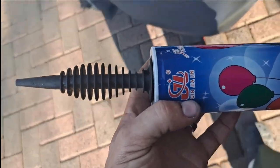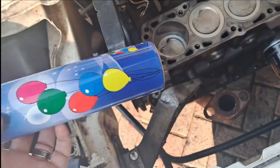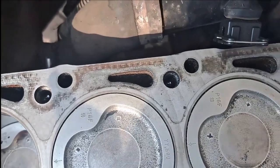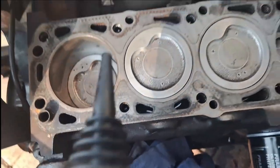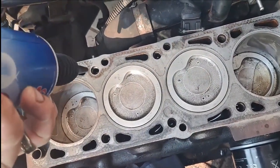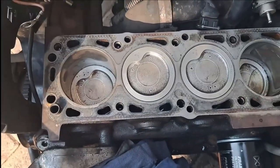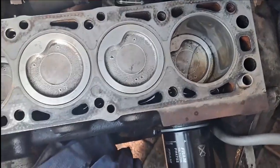This is one of those hand pumps you use to blow up balloons and it's actually working very nicely for the bolt holes. I want to get the water out of these pockets where the head bolts are going. Put it in, inflate, and it blows the water out. I don't have a compressor so I have to make a plan — and this plan is working quite nicely.